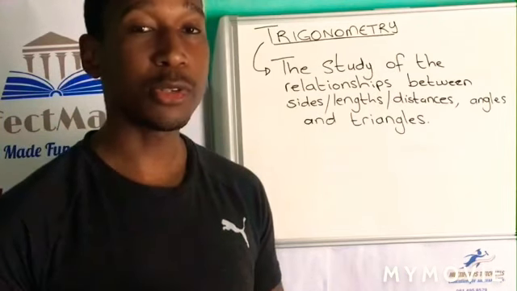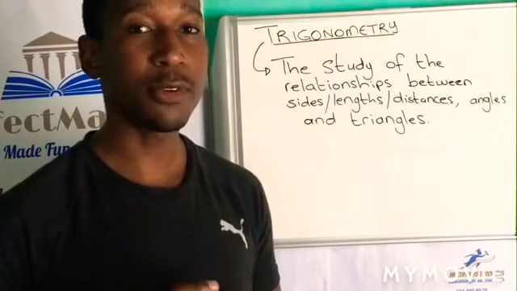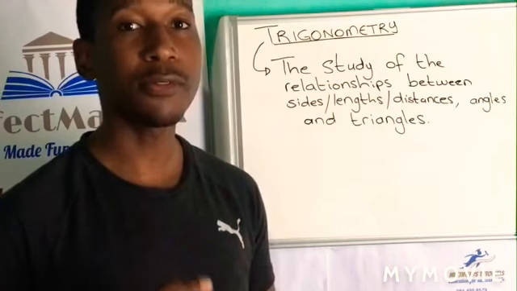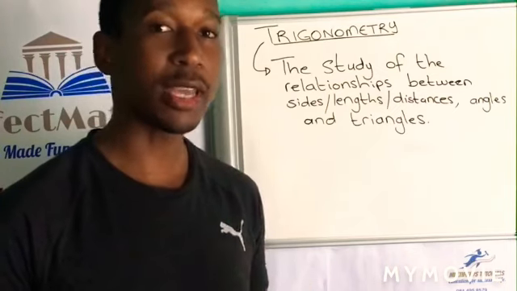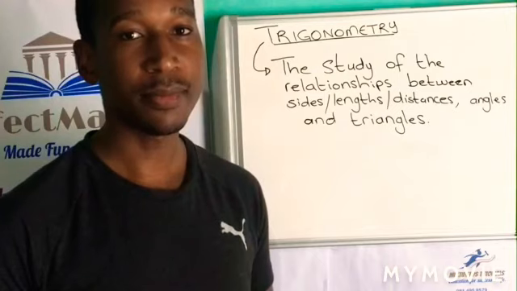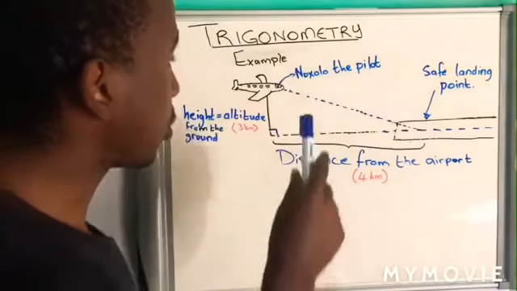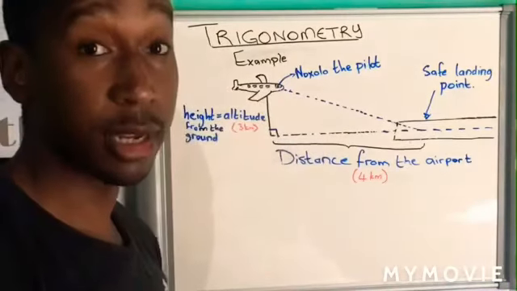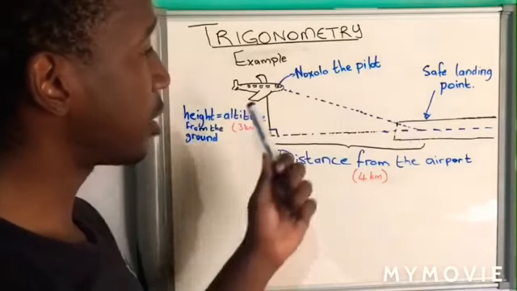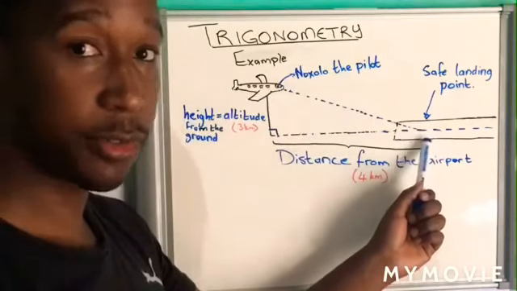So we are actually going to start with a view of some of the practical problems that we can solve using trigonometry before getting into the theory behind it. In this example, we have Unokolo over here, who is certainly a pilot, and she is trying to land her plane at the airport over there.